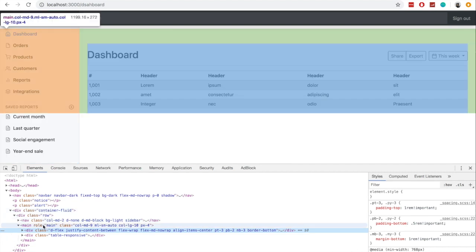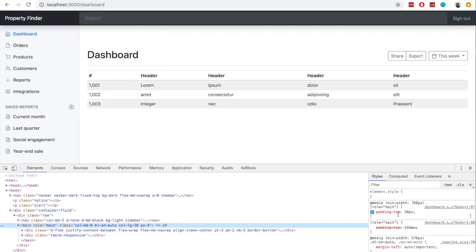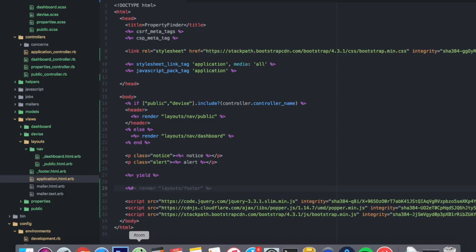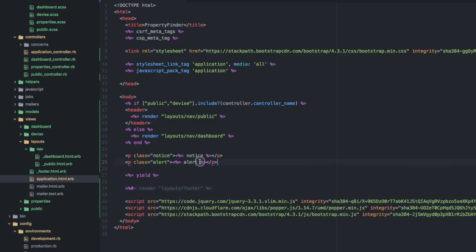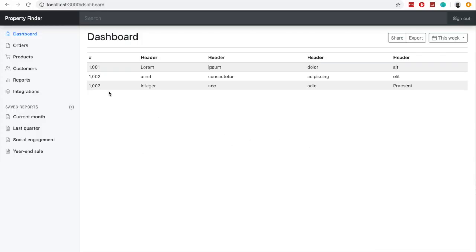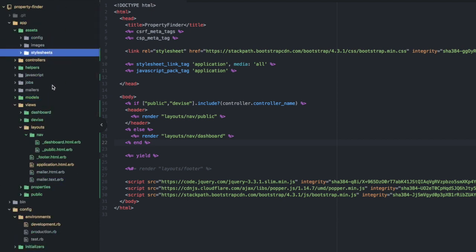And we also have this white space at the top of our dashboard which we want to remove. And we can see here that that is being caused by this notification paragraph that is embedded in our layout template, our application template.